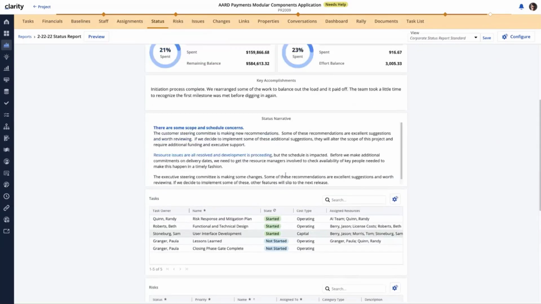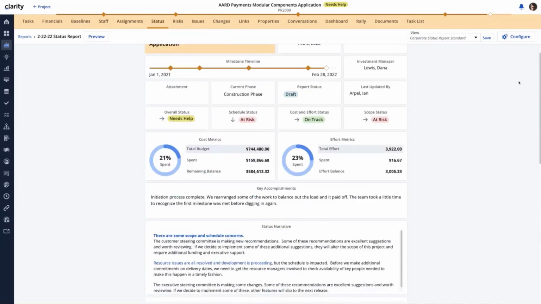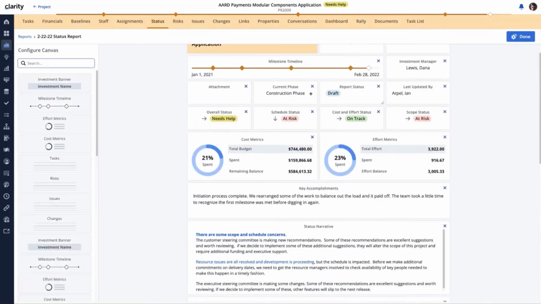Okay, so we've talked about the editing of this while you're in view mode. So there's a lot of things you can do even in the view mode. So let's go into and look at the new configuration capabilities. So I'll go ahead and click configure. So the left-hand side contains all the elements that can be included in the canvas using that drag and drop. And on the right is where you ultimately size and position the elements.